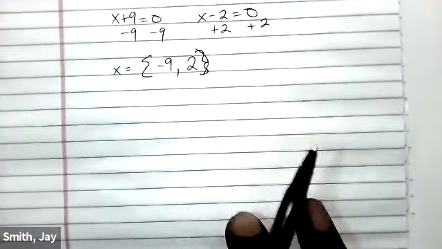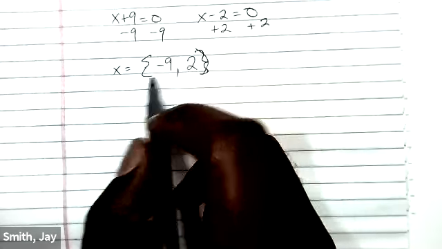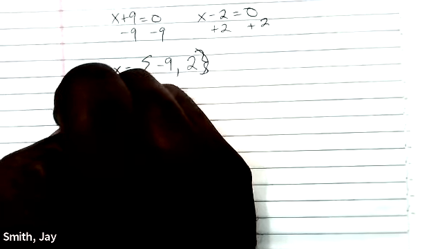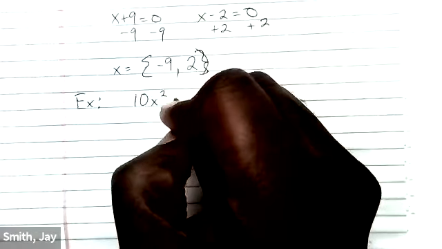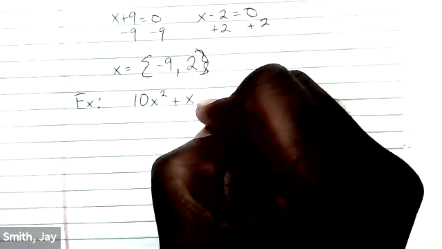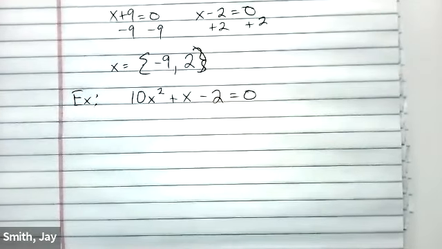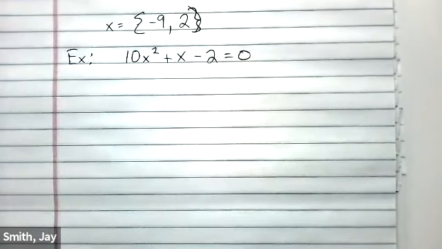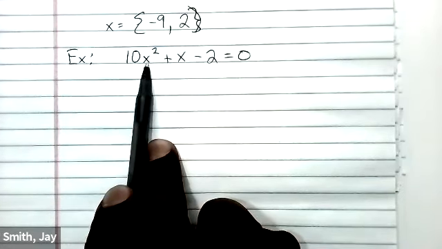Another type of quadratic we're going to see is one without a leading coefficient of 1. We're going to have a trinomial, and the very first number we see is not understood to be 1 this time. A good example of this is if we're given the quadratic 10x squared plus x minus 2 is equal to 0. All right. Now, unlike the last example, when we started with x squared, we actually have a number in front of our x squared here.